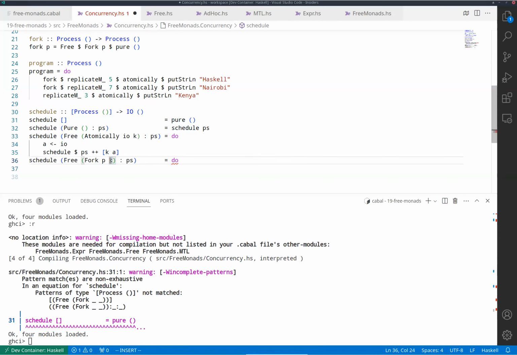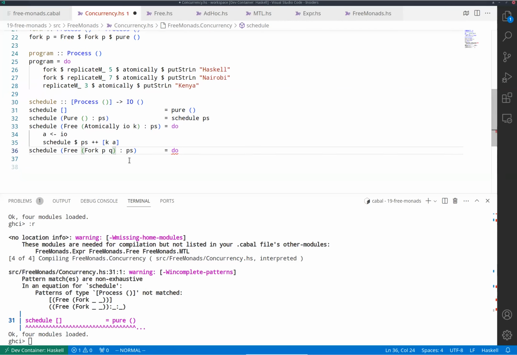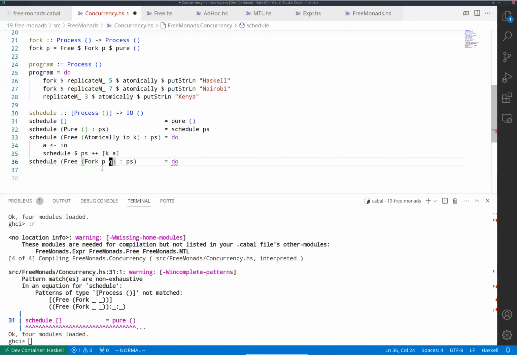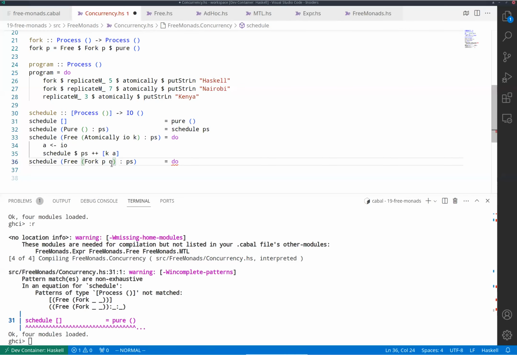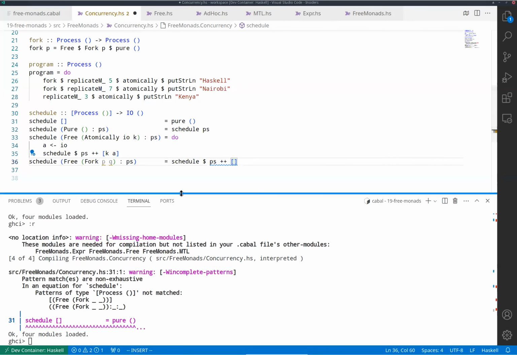Or I could call it Q maybe. Okay, so now the idea is again that I create a new thread for this P and one for the Q. So now I have several choices for how I schedule that. I think in the slides, let me see. Okay, it's schedule. So I first run the other threads and then the continuation on the main thread and the new forked one.